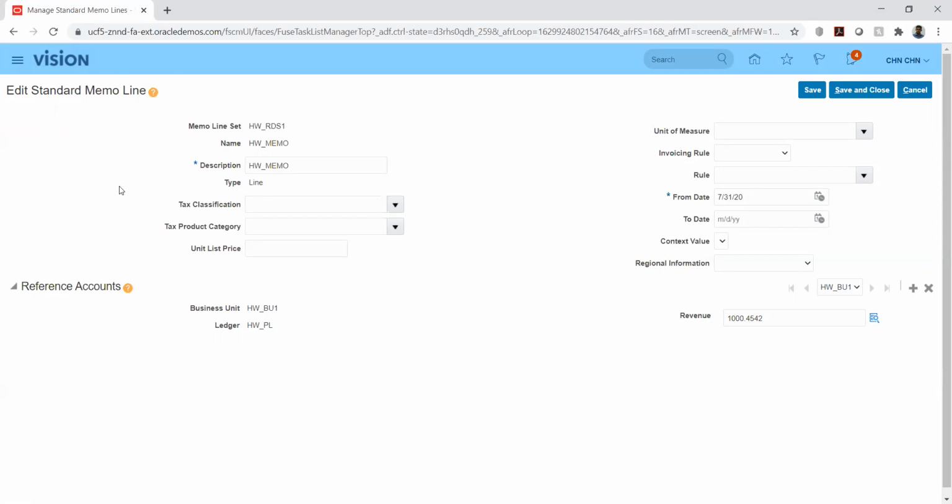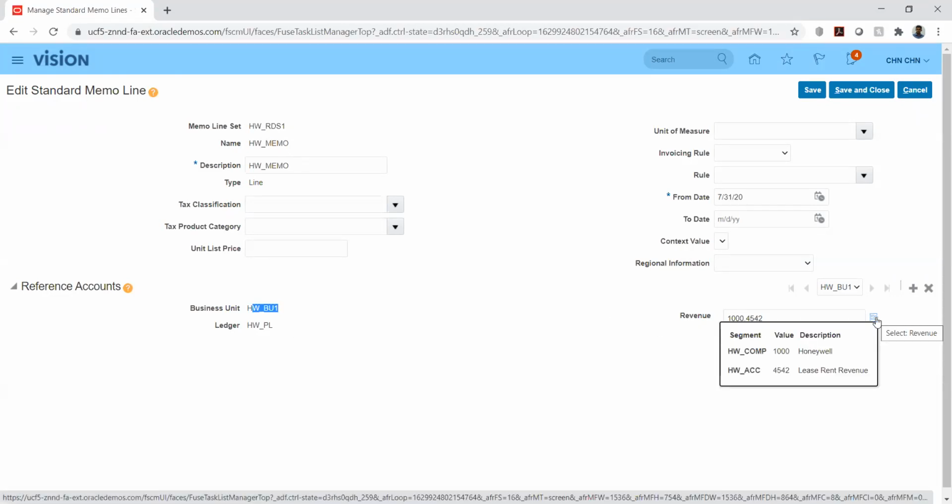There will be a few cases where we will create non-inventory items. So how do we create it? That is where we have the standard memo line, where we can create the AR invoices without having the items. So when we are saying without having the items, how does the system understand the account code combinations that I have to generate for this particular non-inventory item line? This is how the system understands. We have given the business unit, and we have the revenue account. The receivable account will be picked up from the transaction type that we have defined there.